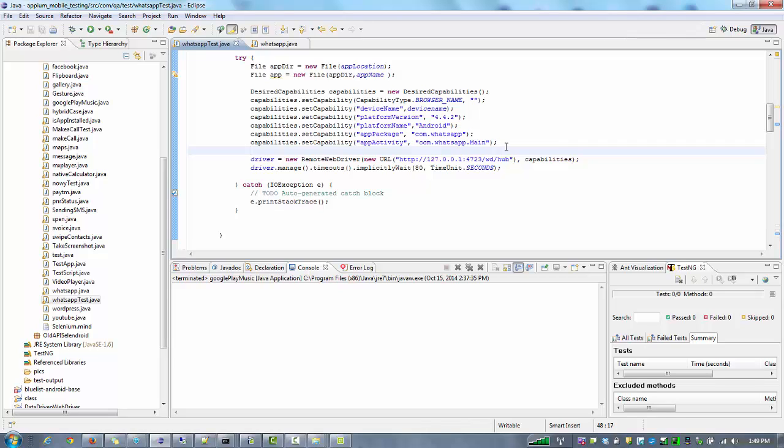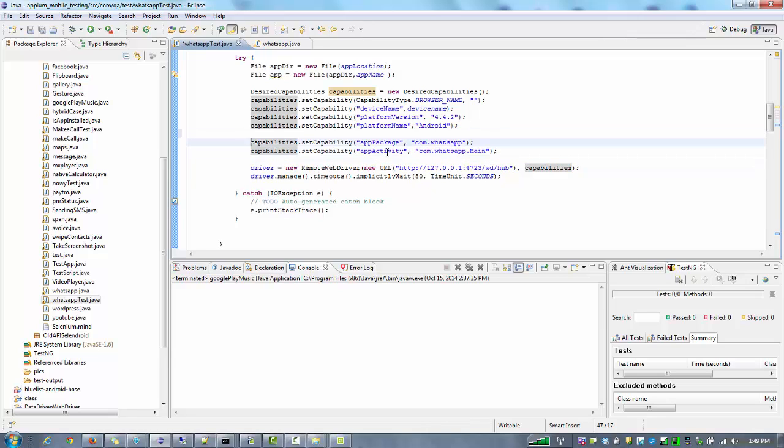Okay, so I'm assuming that all these things we are going to learn in the next class, but there are two things which are very important, called app package and app activity.